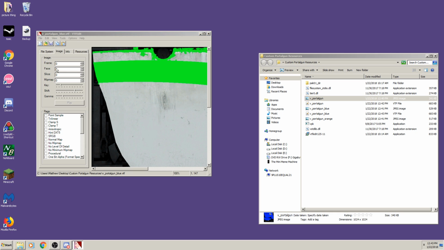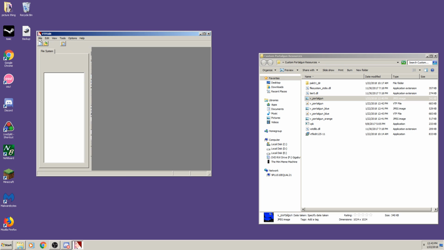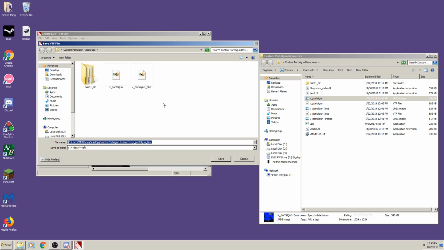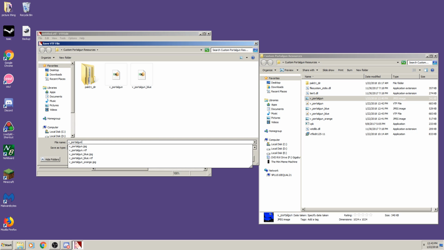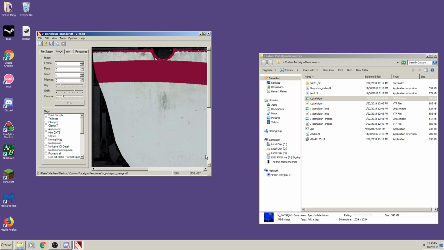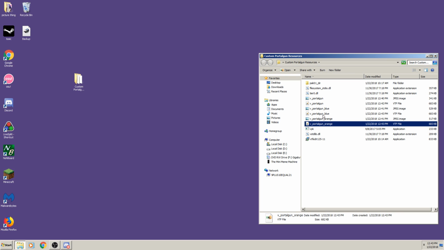And we'll import another one. Right, not import again, we're gonna save as. We just save. v_portalgun_orange. Make sure these all save as VTFs. Alright, we're done with VTFEdit. Close that one out. Now we have our 3 VTF files of all of our portal guns.